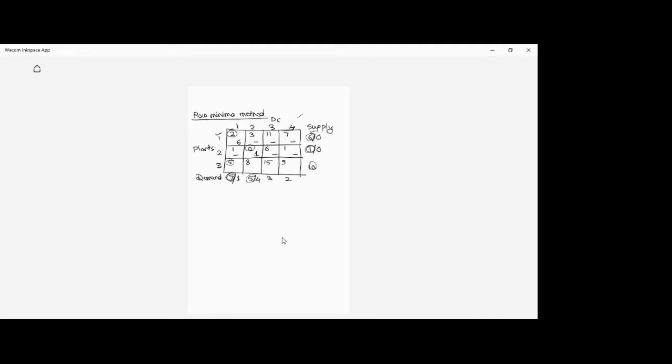So for 5, the maximum allocation that I can do is 10 according to supply and 1 according to demand. So if I put 10 value here, I'll be violating the demand constraint. So the value that I can allocate here should not be more than 1. This will also exhaust the demand for this distribution center, and I cannot allocate further in this distribution center. Next, the next cell with the least cost of transportation is 8, right? After 5 it is 8, right?